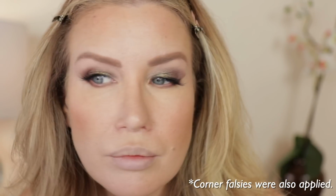So the eyes for the most part are done. I am going to curl my lashes and apply some mascara. All right, now it's time to try that Kylie Cosmetics blush called Baddie on the Block. It's definitely pigmented. I love the color. This is a really beautiful shade. Oh, I feel like I'm coming back to life. Remember I said this was all going to work out just fine, and I think it is.